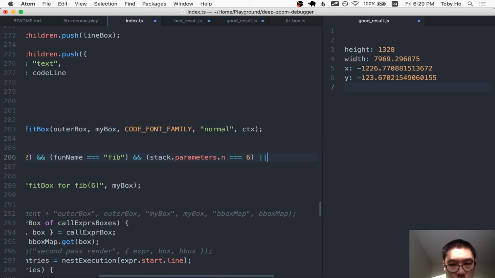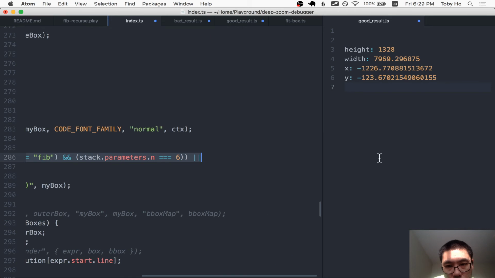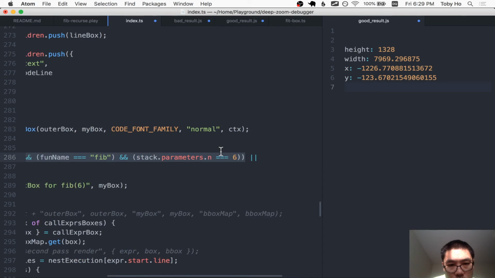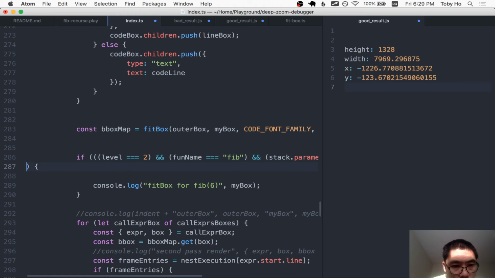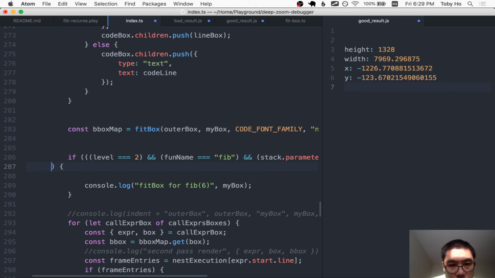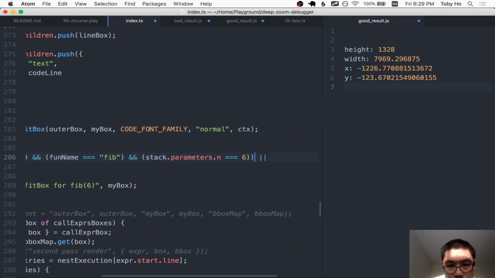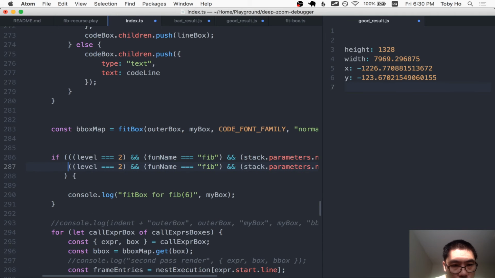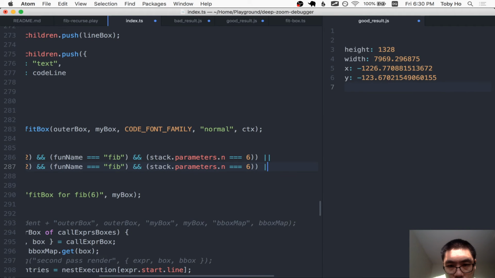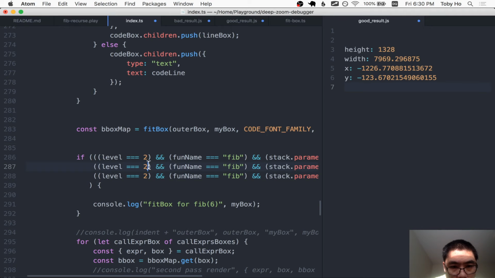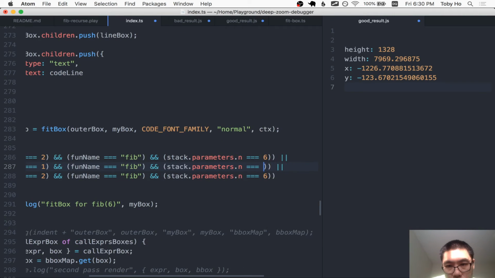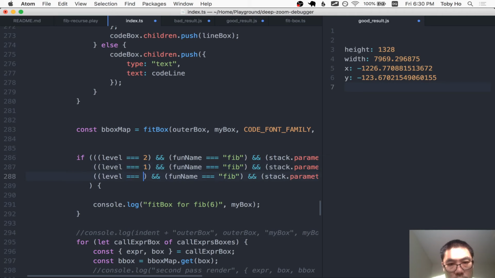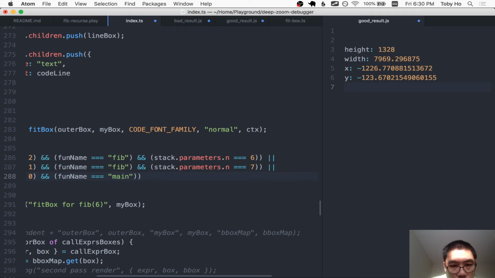Okay, so this is what I'm going to do. And while we're at it, let's print main as well. Okay, so level 1 fib 7, I want to see it, and also level 0, if the function name is main, I want to see that as well.